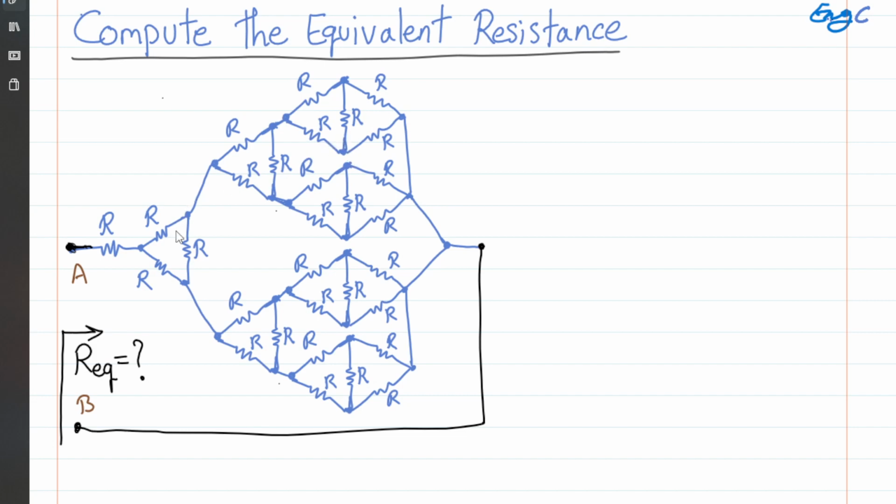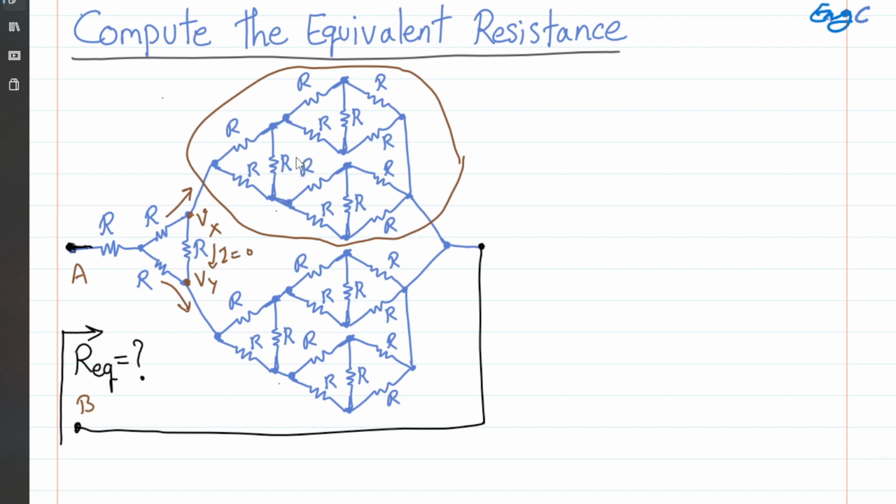As you can see, when the current is flowing in this circuit, the upper portion is an exact copy-paste of the lower portion of the circuit. Therefore, we can assume naturally that the same amount of current flows through this segment of the circuit as this segment. And it's safe to assume that the voltage at this node Vx should be equal to the voltage at this node Vy. Therefore, there is no current flowing through this resistor. So the current through this resistor is zero.